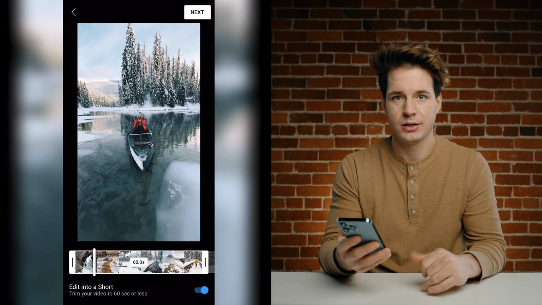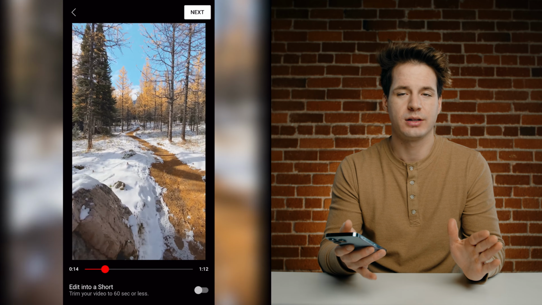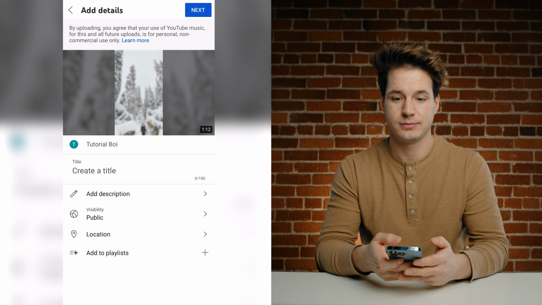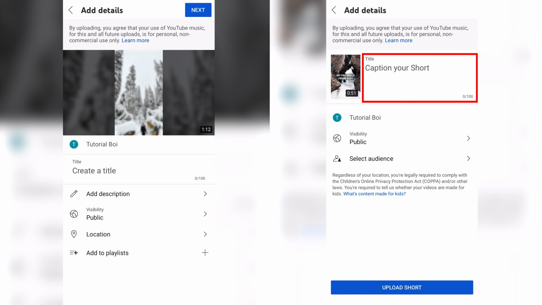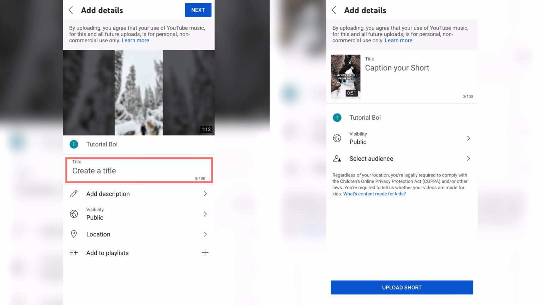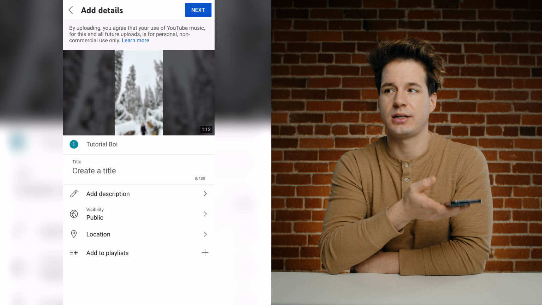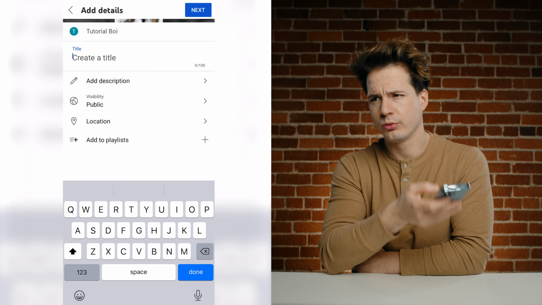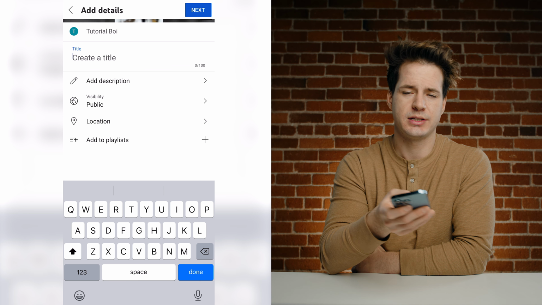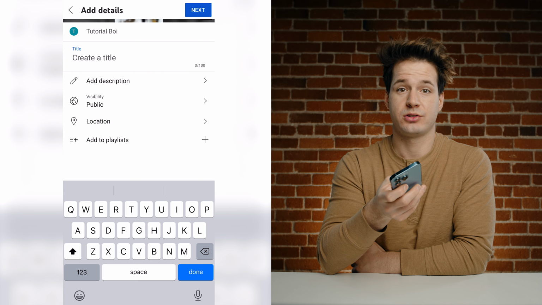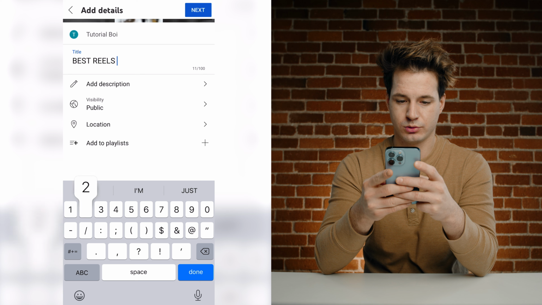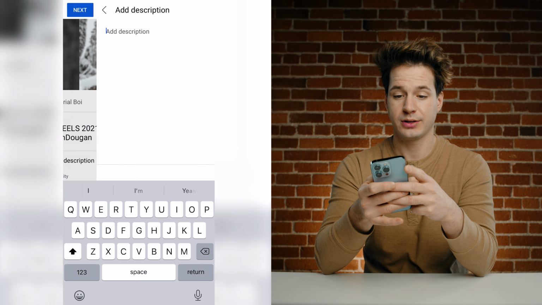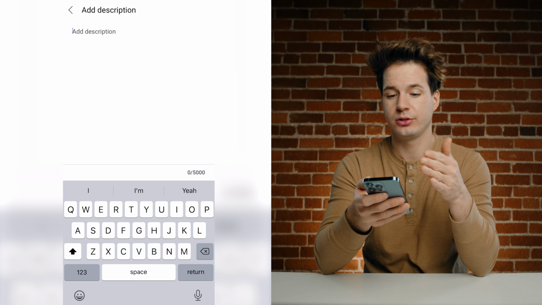It's a very simple trim, but if you just wanna upload the video the way it is, you don't have to worry about that button. We're just gonna go up and click next. As you can see here, this is a slightly different menu. It no longer says to name your short. It says to create a title for your video. This signifies that YouTube recognizes that this is not a short. This is a normal video that is going up on your YouTube channel. So again, really want to pay attention to search engine optimization, putting something in that is searchable that people might actually be looking for. Best Reels 2021. And here you can actually add a description to your video, which you couldn't do on the YouTube Shorts.